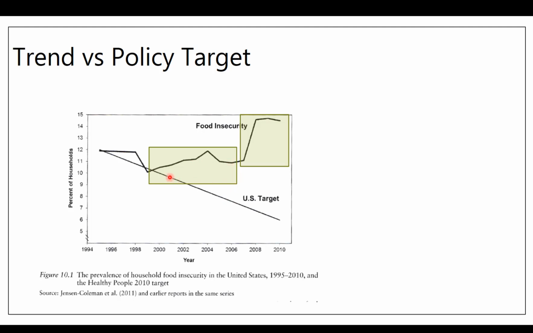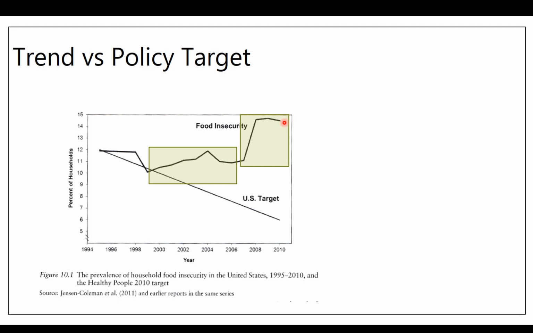So the gap between where the target says we should be moving to and where we are actually measuring food insecurity is growing. So, on the one hand, you have people that debate and say the way we measure food insecurity is off. Other people might say the target is not achievable. And other people would say we're measuring this fine, the target is achievable, we are not getting the policy right. And then, of course, you see the food insecurity spike as we hit this 2007, 2008, 2009 recession and then flatten out. Again, we've seen the numbers from that point on.